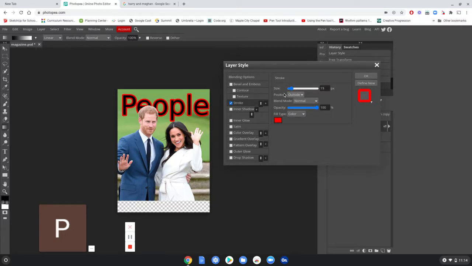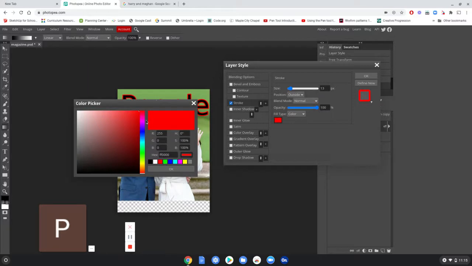And you can choose to position the stroke on the outside of the text or the inside. Obviously if it gets too large, it just replaces the original color. The stroke is just too large. So with this one, I'll want to go with an outside stroke. And then usually the blend mode, normal, and opacity is what you're going to want to use here. And then you can change the fill color if you want a different color scheme.